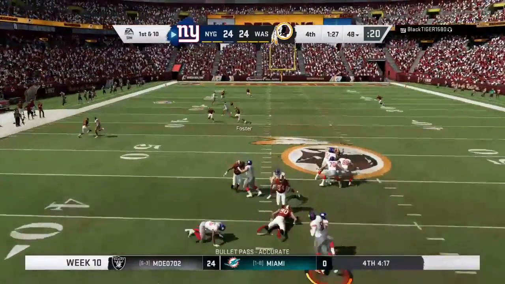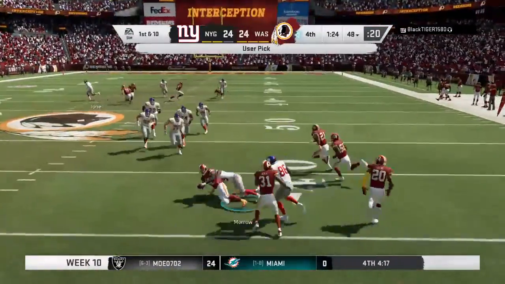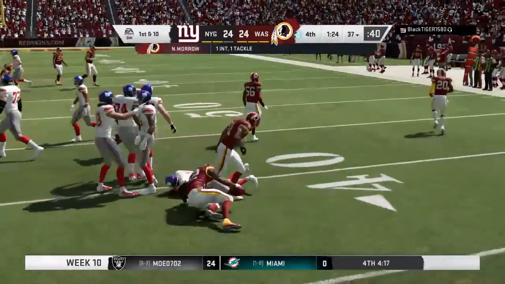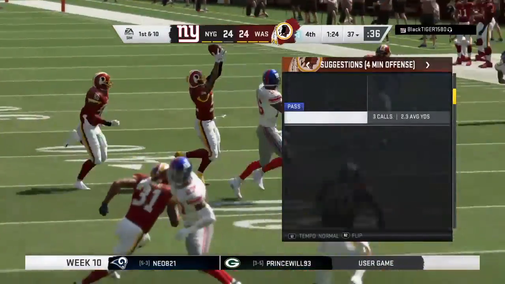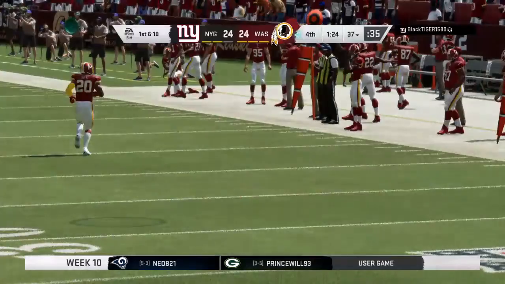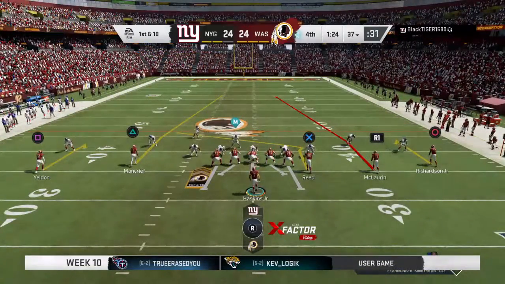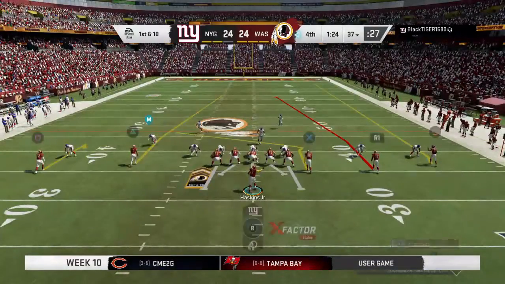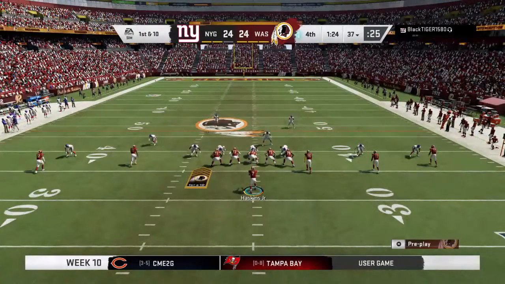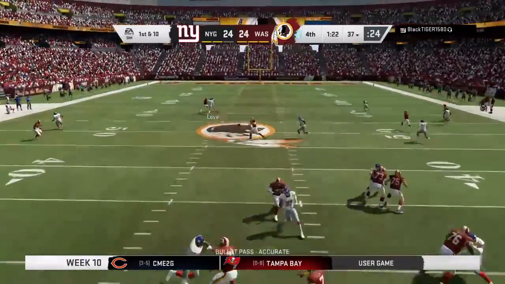Throwing Jones. And this is going to be intercepted. Picked off here to 32. And he's going to take this one back to the 37-yard line. So how about that for a momentum switch? We're in the 4th quarter, and it's a tie game. You've got to take care of the football here. Now their opportunity to take the lead right out the window, and everything is flipped in the other direction.